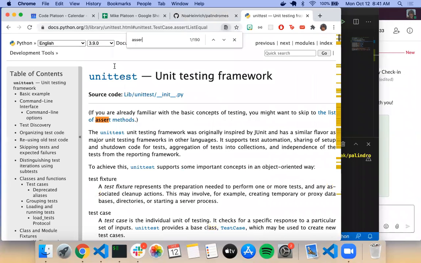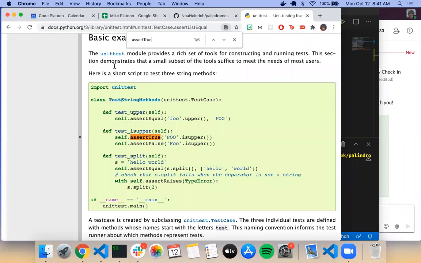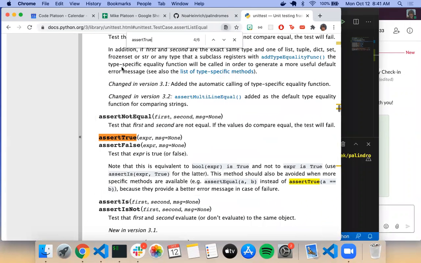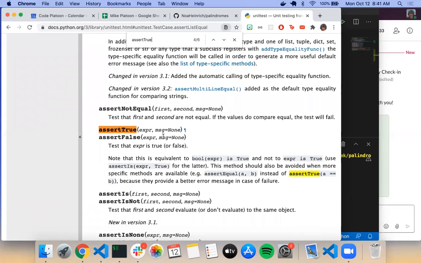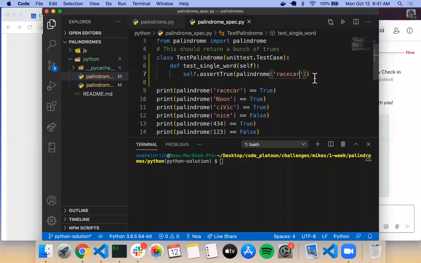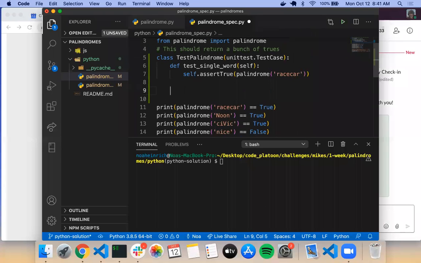and make sure that assertTrue works the way I think it does. So I do assertTrue. There we go. Test the expression is true, or assertFalse is false. So you just give it an expression, and that's it. Okay, seems pretty straightforward. So we can just add a couple more of these.